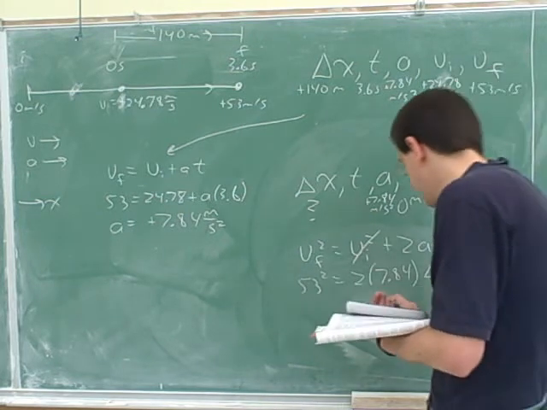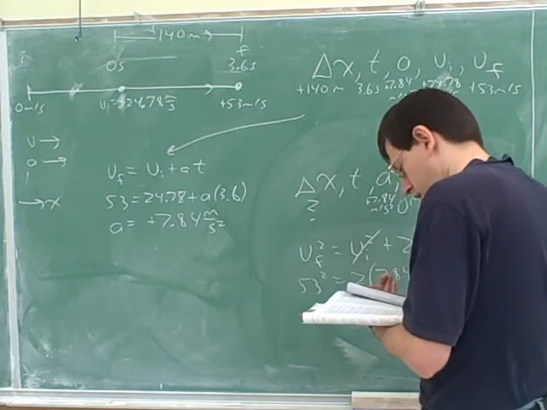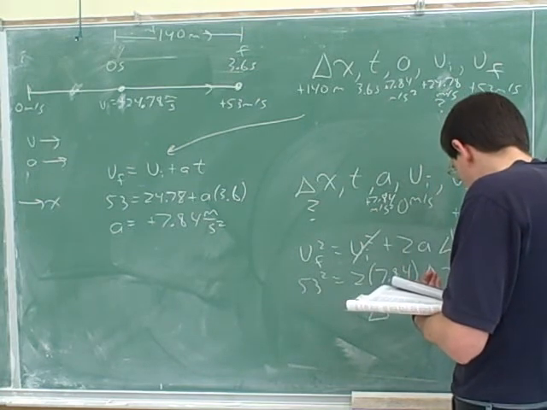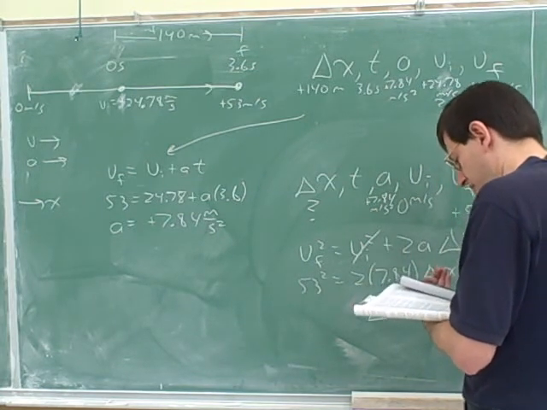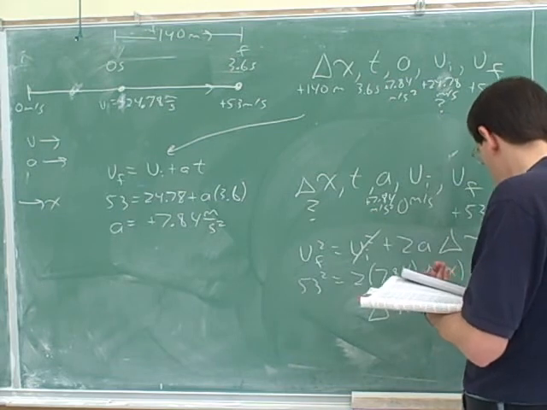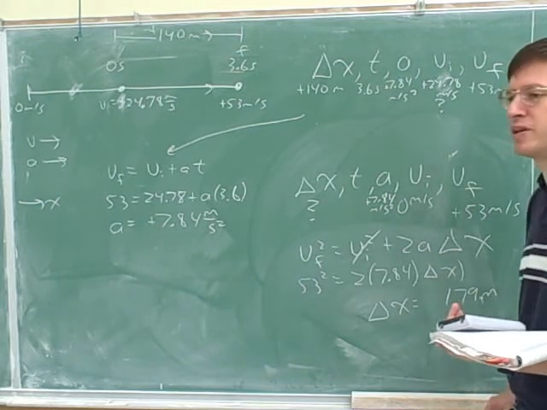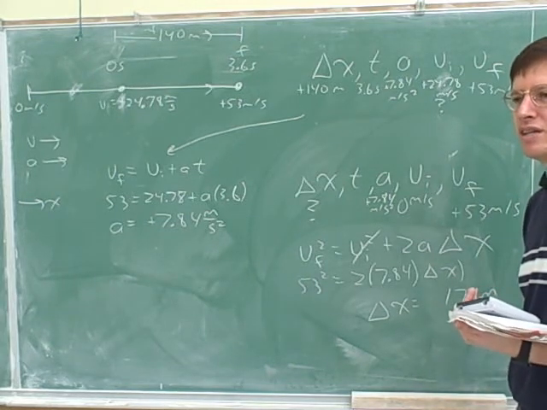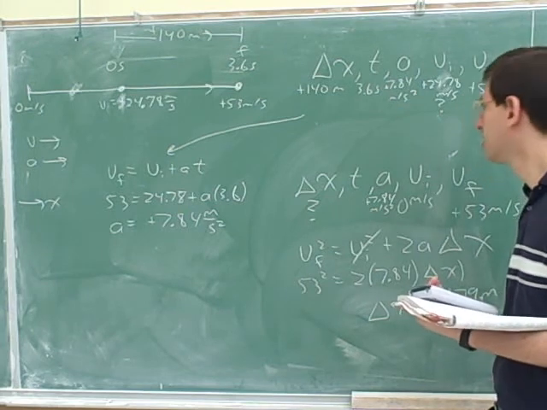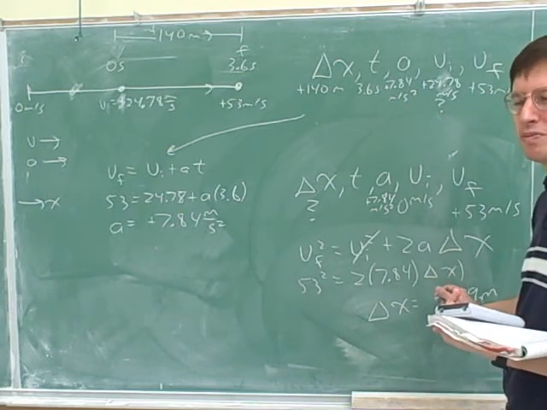What did you get as your answer here? 179.145 meters. All right, 179 meters. Does that come out positive or negative? Positive. Yeah, is that what we would expect? Yes. Yeah, and we should have made a prediction to start with. What could we have already predicted on this problem? That it would have to be more than 140. And it did come out to be more than 140.